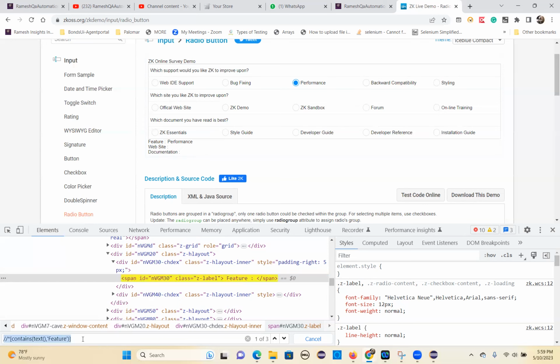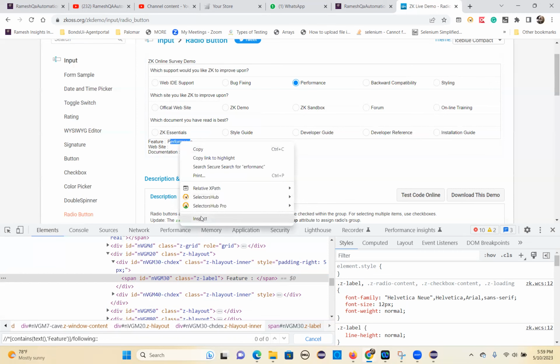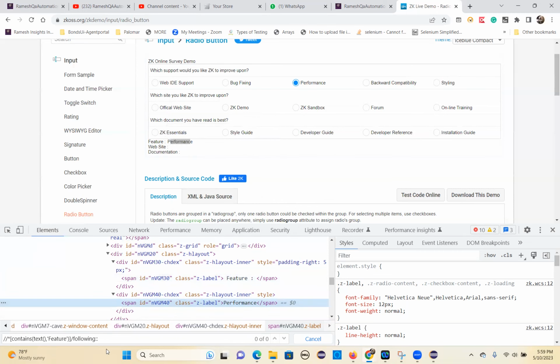Then following is as, so what is this performance? Whatever the text comes here, not only performance, any text it comes. And that one we need to identify. What is the tag name? Span is there. Just take the span. So it is identifying. So take that and go.